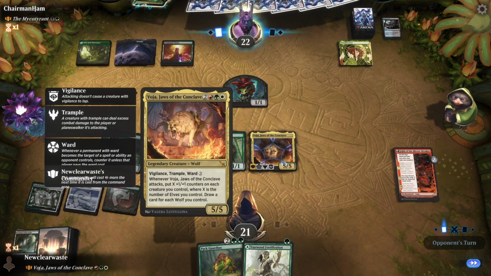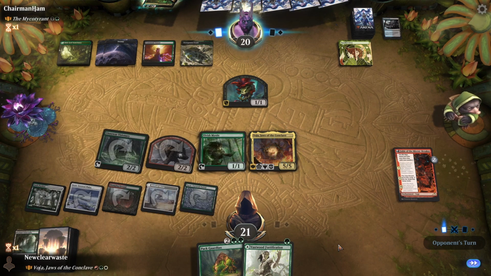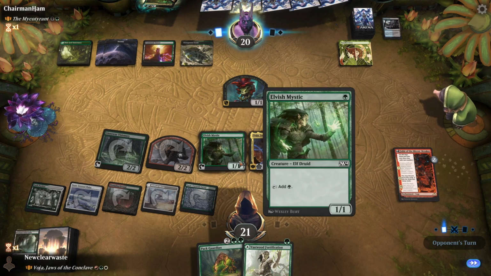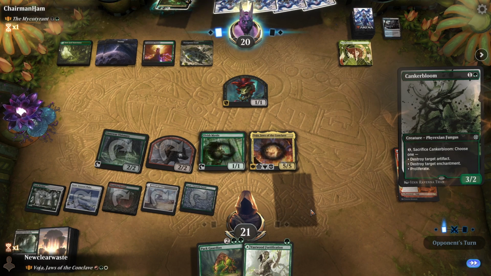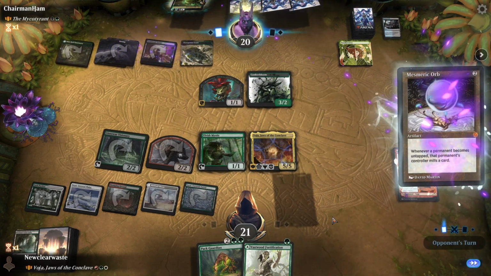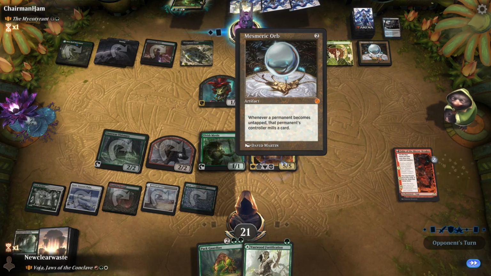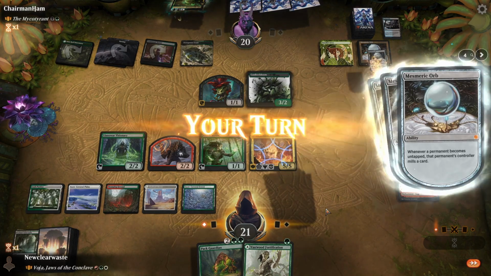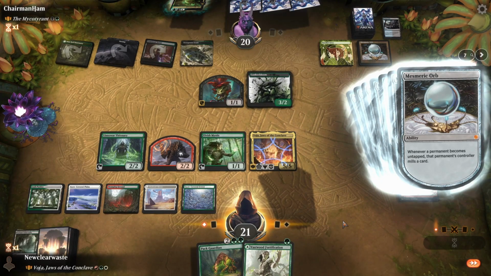Can you deal with the vigilance, trample, ward 3 Wolf? We have 2 elves down, so we'll put two +1/+1 counters on our creatures next turn. Anchor Bloom. Okay. There's Mirrored Orb. No, we don't care about that. We're gonna kill you way before we mill out. Yep. Resolve all.